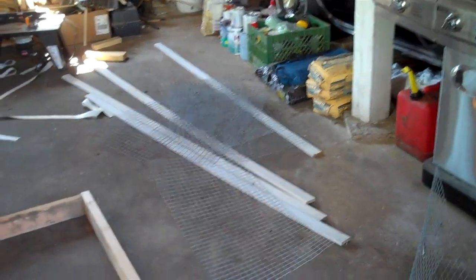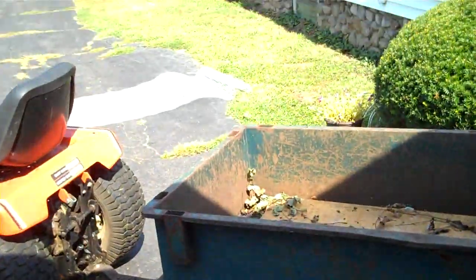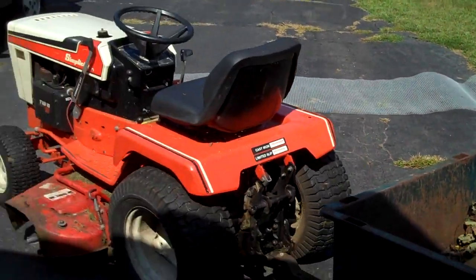Just giving you an update on the chicken tractor — here it is right here. I had to go out and buy some wood because that small wood really wasn't cutting it. So I got some two by fours. It's going to be three feet wide and I have enough chicken wire for the entire thing. These are going to be the handles out on the end, and I bought some wheels to put on the front so you can walk it around. Over there is the three foot half inch chicken wire for the top, and this one inch is going to go on the side.